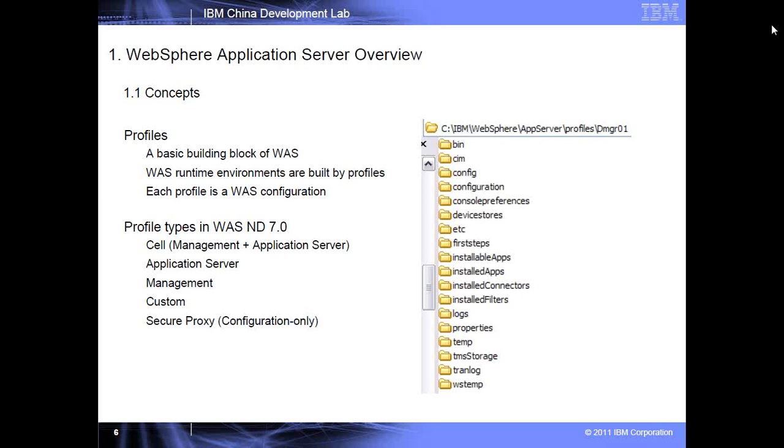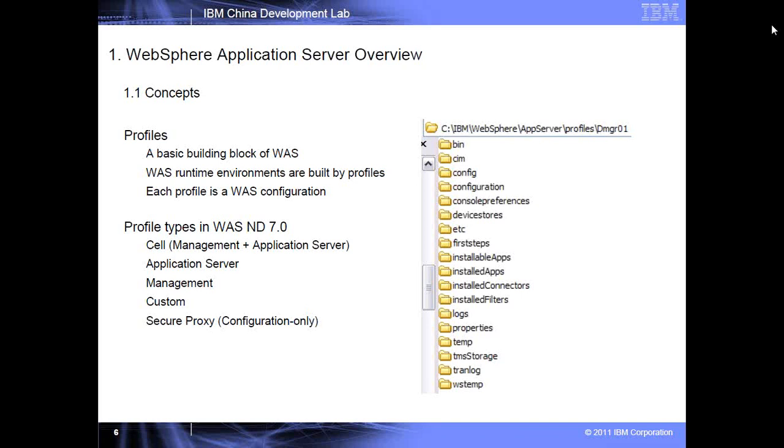We can add more manually. Only one application server profile and one deployment manager in a cell profile. But if you want to add some more application server profiles, you need to do it by using custom profile. Correct. Whatever application servers we want, we can add.